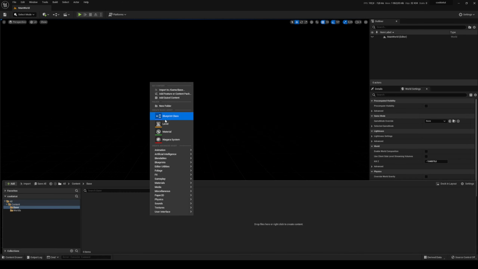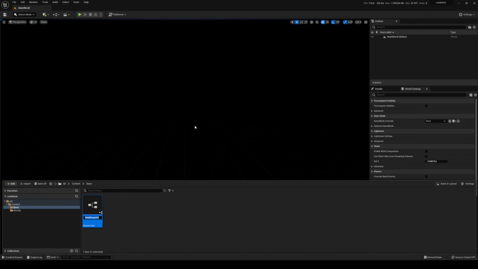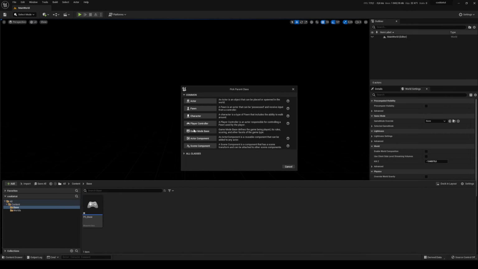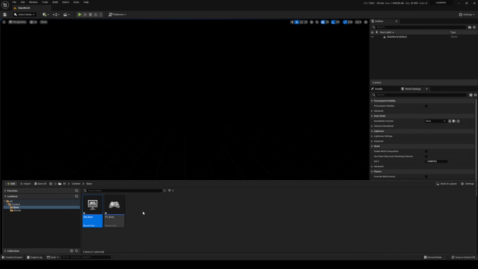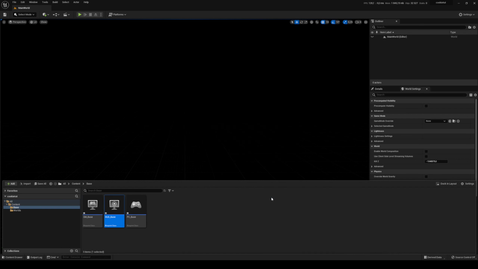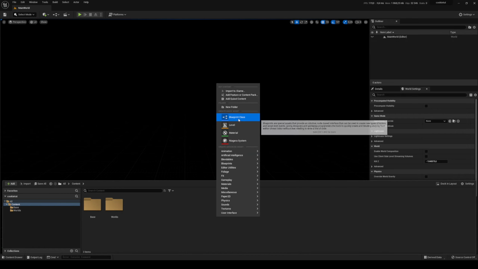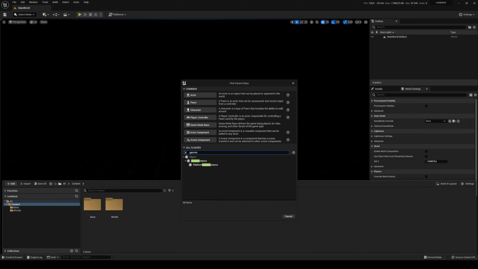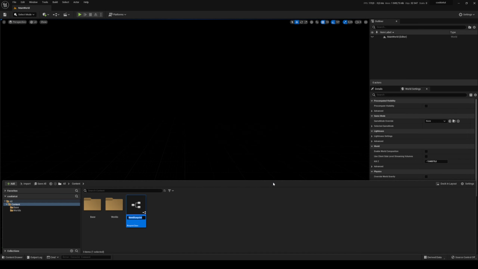Inside of our base, we're going to set up the player controller, HUD, and game mode. So PC base, GM base, and the HUD, which is HUD base. Inside of our content folder, we're going to set up a new blueprint. It's going to be a game instance. This is where most of our stuff is going to happen. So I'm going to call this one cookie game instance.